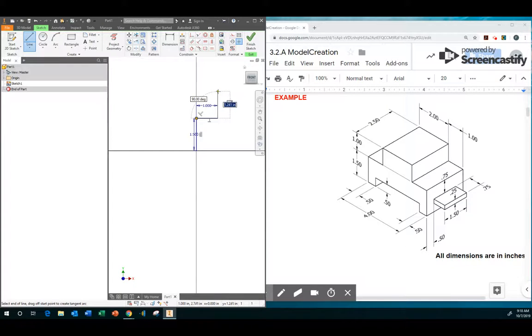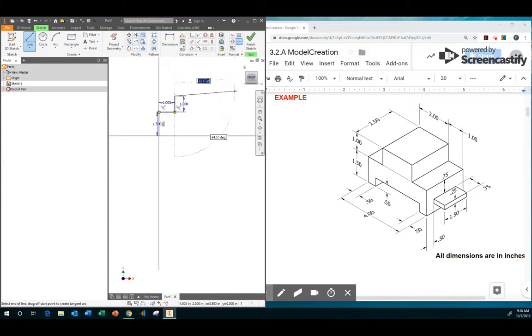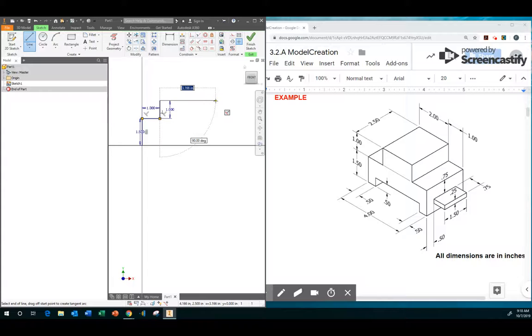Then I'm going to go up. And that also has to be 1. So 1, enter. I'm going to zoom out a little. Then it has to go over. And that over is 2. Enter. Then I go down. 1, enter. Then I go over. Again, 1, enter. Then I go down right to that starting position of 1.5.